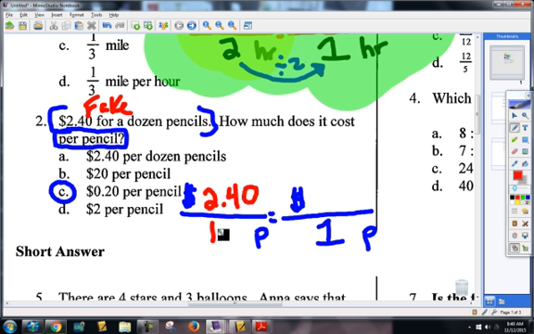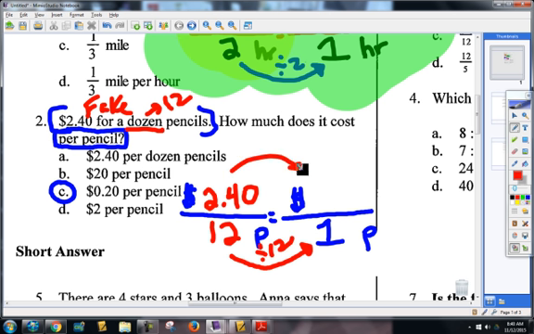And I know this. And you got to know a dozen's 12. So if you didn't know a dozen was 12, go ahead and write yourself a little note. And a dozen is definitely 12. Now it's easy. What am I doing to my number of pencils? Well, I'm dividing them by 12. So what do I got to do to my money then? I need to make sure, and you got to say it that way. I'm dividing that by 12.